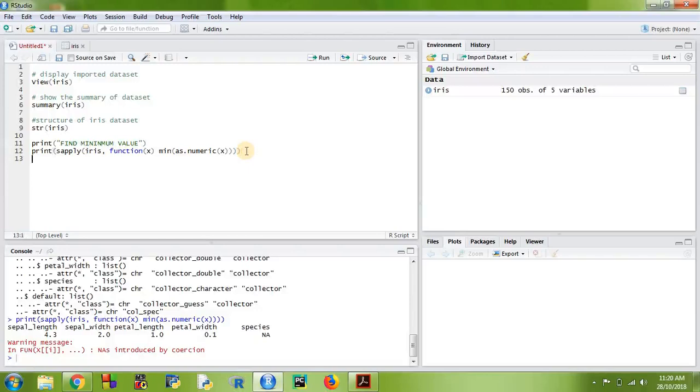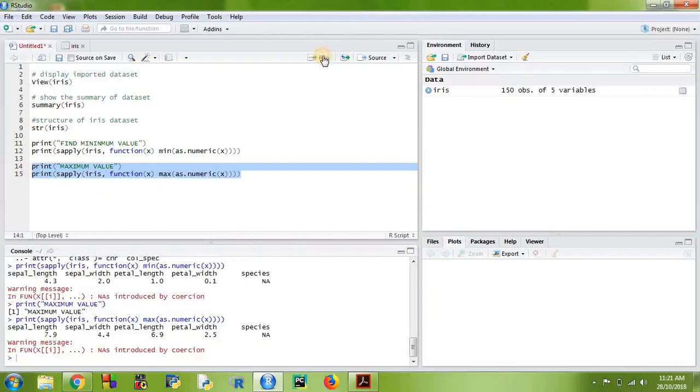Again, if I have to find the max value, here I am going to copy this line. Same print function, double quotation marks, maximum value. Okay, so here instead of min you can directly write max. Now select this, because you have to print the message also.